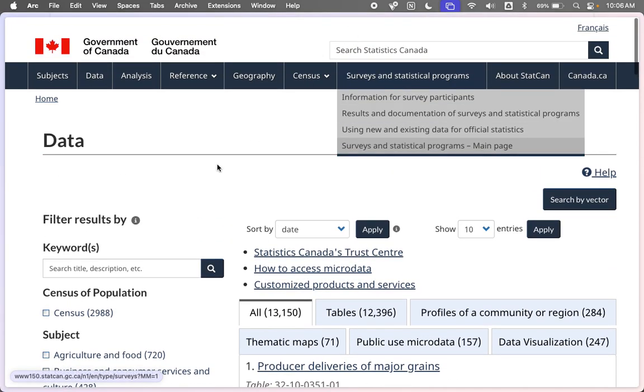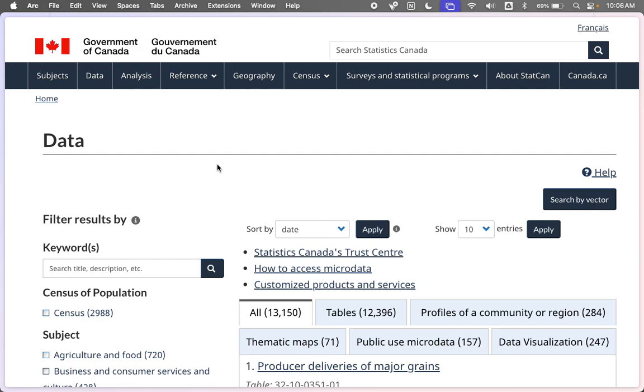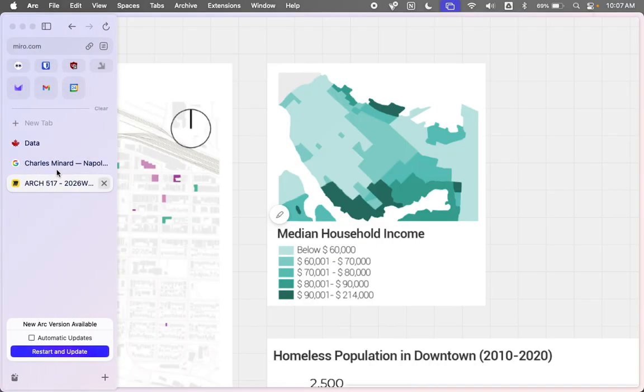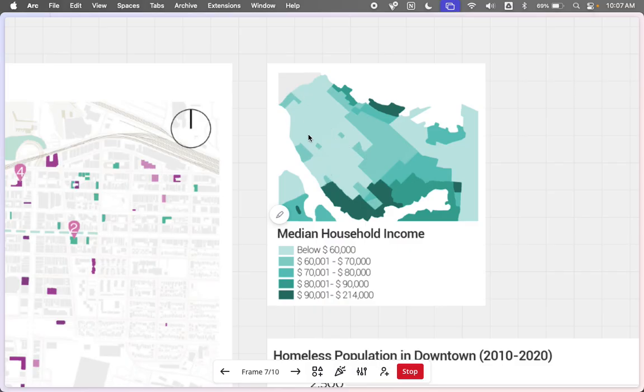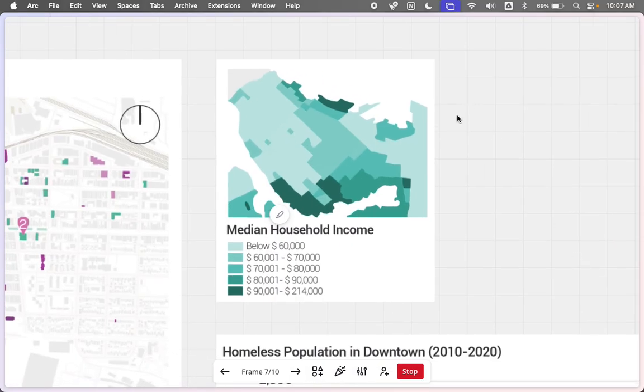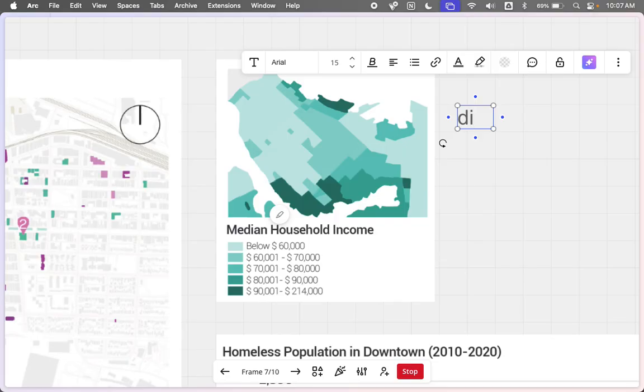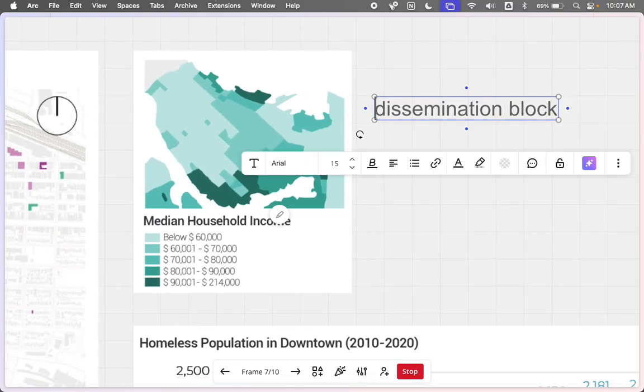The one thing I would note is that the scale at which a lot of that stuff is done, the smallest parcel size or little chunks or areas that we can usually find, at this kind of scale is called a dissemination block, and that's with the StatsCan census.